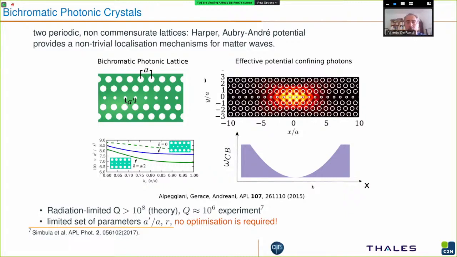So it works with matter waves in solid-state physics, but also works with photons. And this is what they have shown using photonic crystal cavities. You can notice that the big holes and the small holes here have a different period. And they demonstrate that this results into a potential for photons. As a consequence, there is a localized mode that is shown in the color map in red. Our motivation is to use this cavity to build a multimode cavity with very tailored properties.